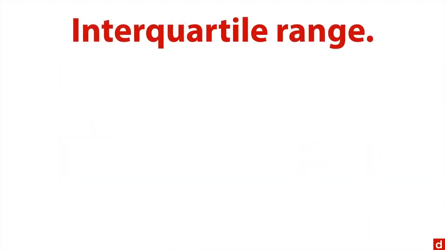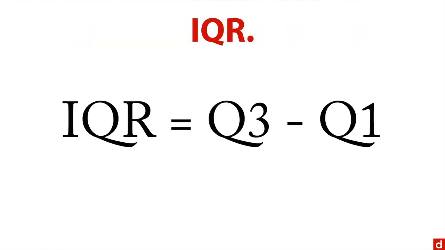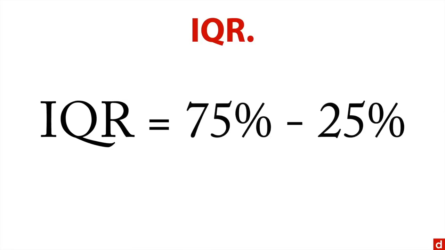The interquartile range, which is usually referred to simply as the IQR, is the distance between Q3, the 3rd quartile score, and Q1, the 1st quartile score. If you're not familiar with quartiles, it's the same as the 75th percentile score and the 25th percentile score. Really, what you're going to do is throw away some of the data.